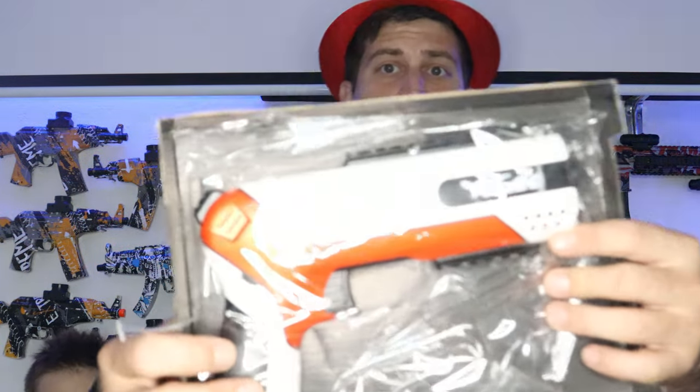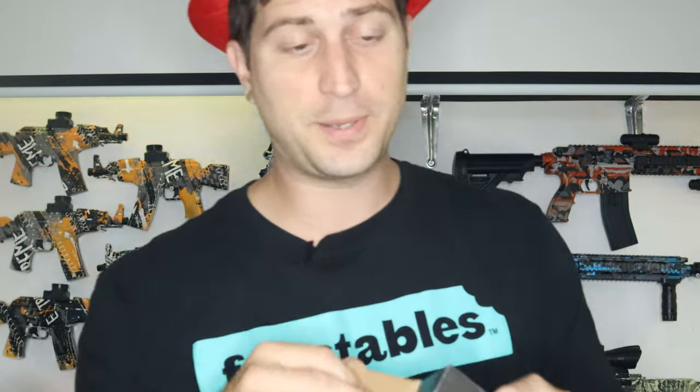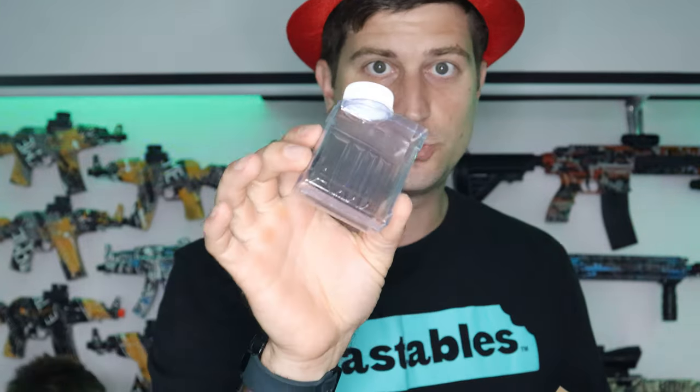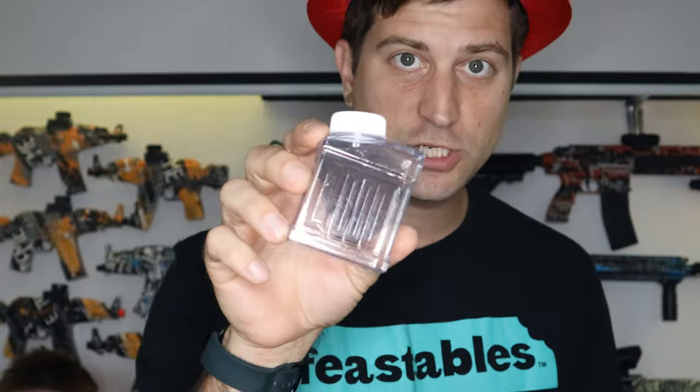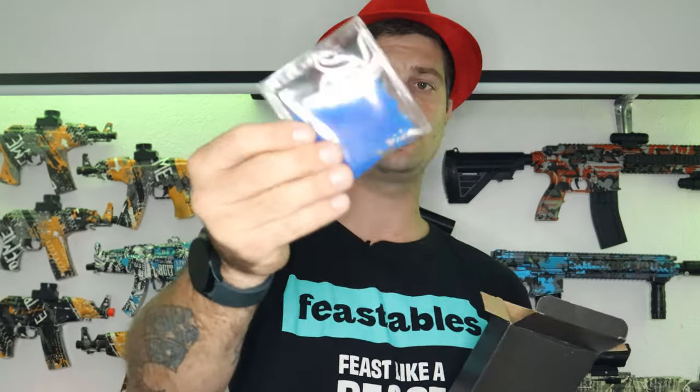Let's take a look at the blaster — the aesthetics. It looks actually pretty cool, it looks futuristic. This thing actually feels pretty stout, almost like the splatter ball guns or some of the better-made gel blasters out there. It feels sturdy; trigger pull feels pretty good — not too easy, not too hard. Let's open up this black box. It's a container you usually get with an orbeez blaster. After you pour the little package in here, add water, and the orbeez are in a container you dump into your blaster and you're good.